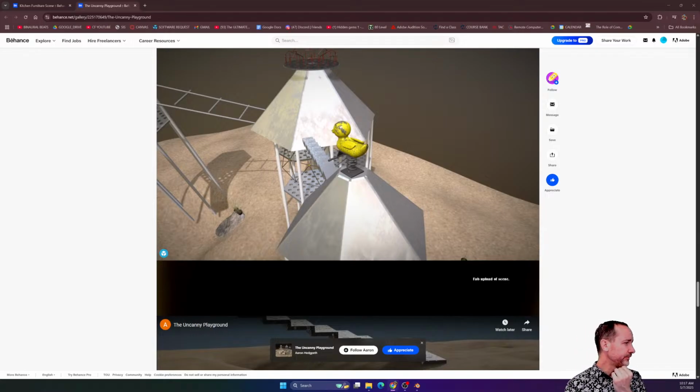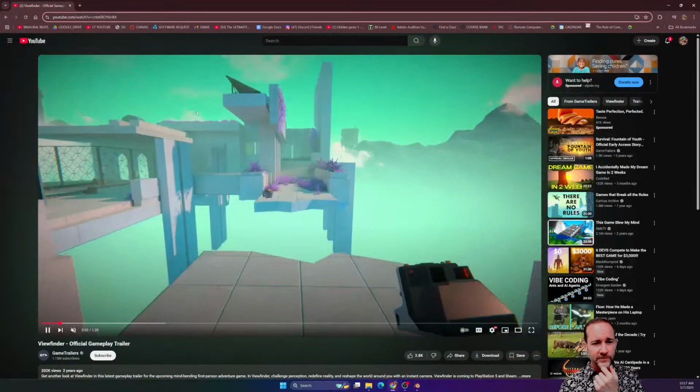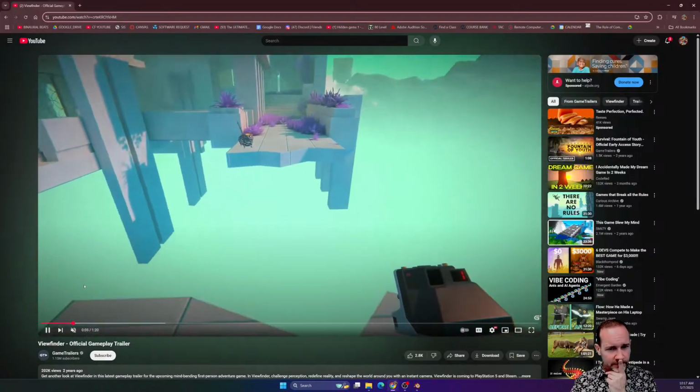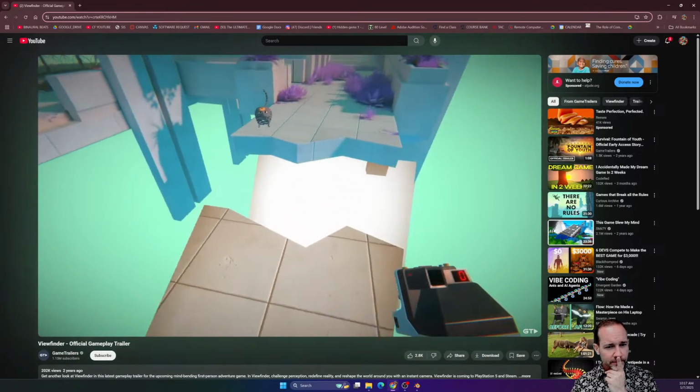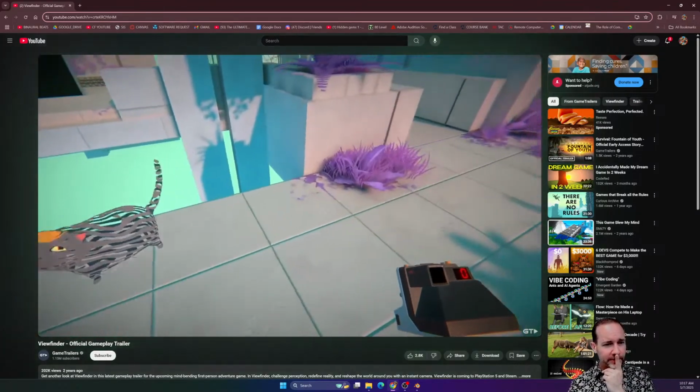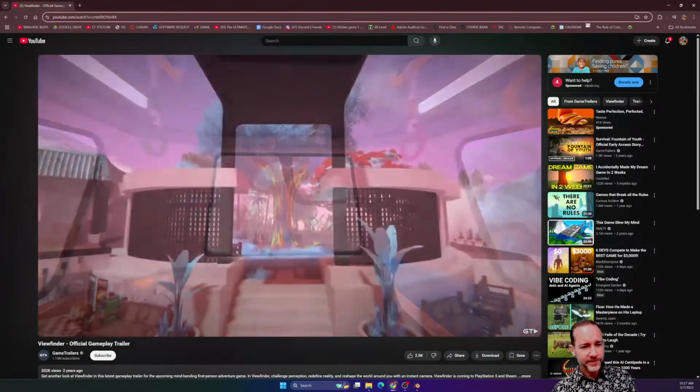Yeah, you're sort of exploring, and then you're finding these images, and then you can pop into the images. Yeah, and so the images become part of the environment.